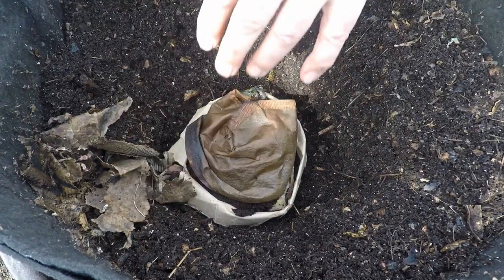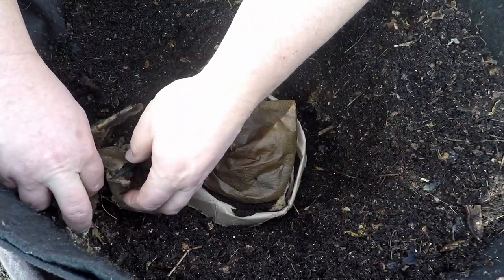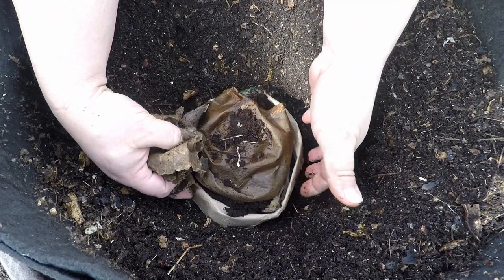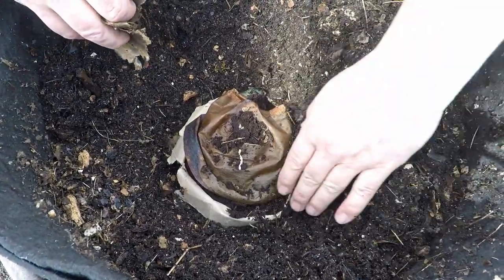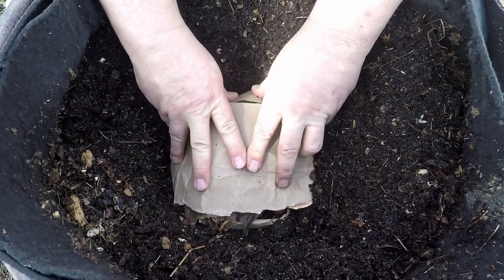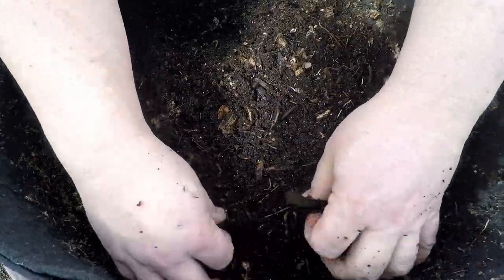The leftover cardboard was ideally going to become bedding, but at this point it probably doesn't matter — luckily the stuff is pretty dry and flaky so it won't stick to my hands too badly. Some of the foods dropped out of the tray, but I can get that back over here. My other idea was to prevent castings from dropping into the box, which is why I held on to another large chunk of cereal box to serve as a cover. Then we can backfill in such a way that the baiting station won't just fill up with castings — it'll remain isolated from all that extra material while worms sneak in through the holes.